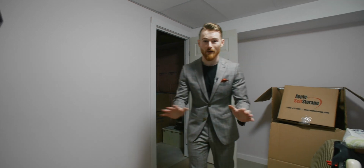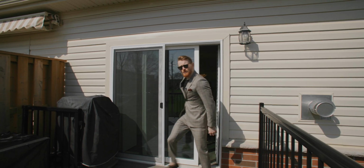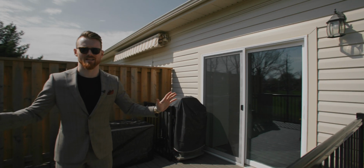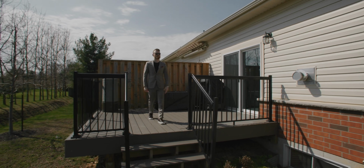So before we wrap up the tour, you guys saw we got all the main floor of this basement. It's time to check out the backyard and wrap up today's tour. So in conclusion of today's tour of 4079 Simons Lane, I want you to see this incredibly serene backyard space. Look at this lovely deck. We've got a spot where you can be barbecuing straight off the living room kitchen space.